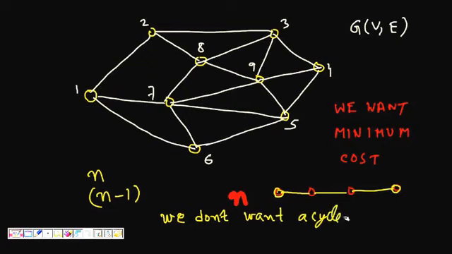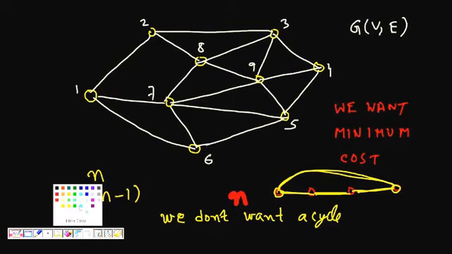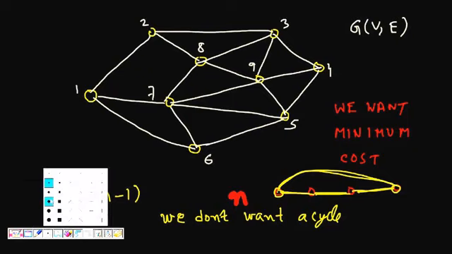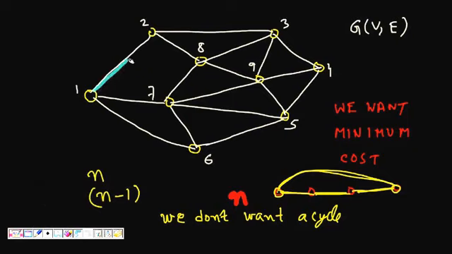Why don't we want a cycle? If I join like this, I can go from here to here using this path, but I already have a path here using which I can go. So a cycle is unnecessary while connecting all the cities. Let's try something here. I choose this one, then the 2 to 3 edge, the 3 to 4 edge, 4 to 5, 5 to 6. 6 to 1 I cannot select because it will make a cycle, and I can still travel from 6 to 1 and 1 to 6 via all these edges.